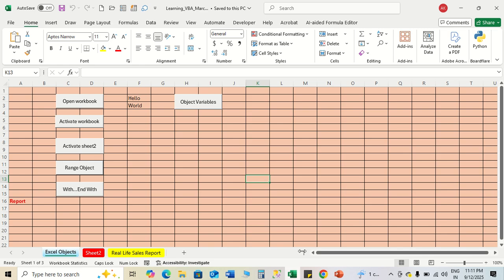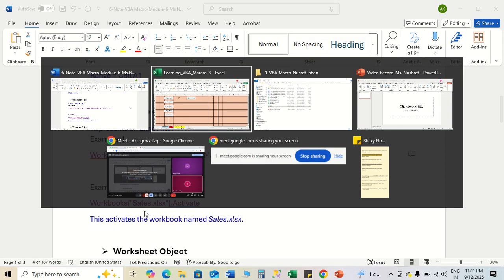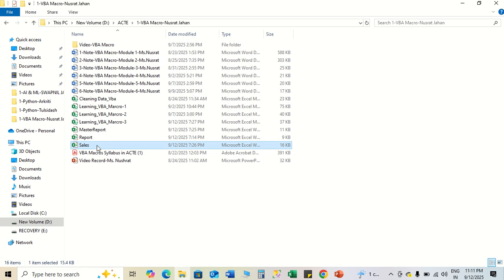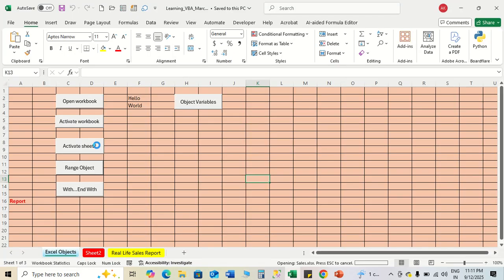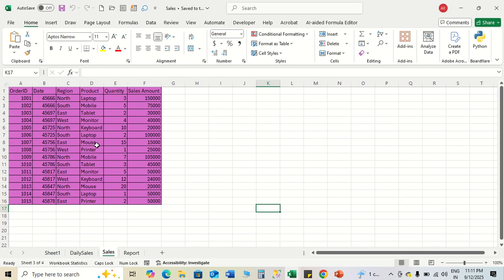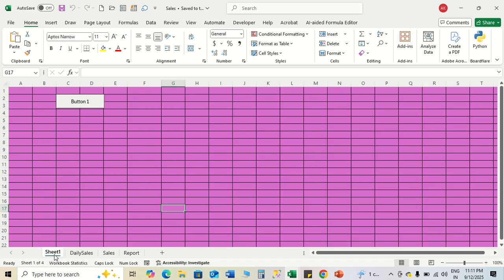See here, only one Excel file is open, only this one. But I want to open this sales workbook. First let me open it and show you what is available in it. We have Sheet1, which has one button.